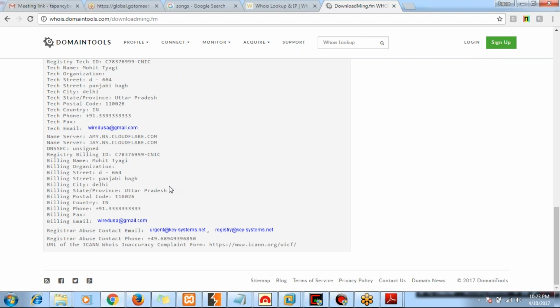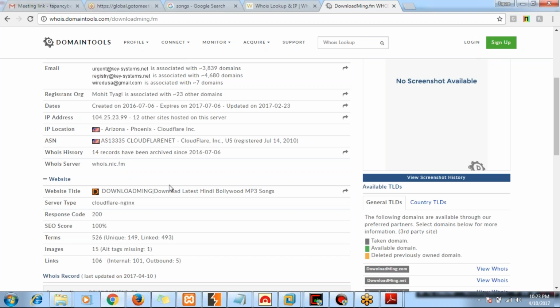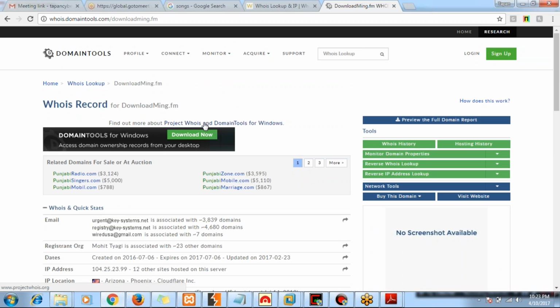There are various kinds of information that you can get from this particular website. It's also a kind of footprinting, as I'm getting information about the website: when it was registered and who registered it. This kind of information can be easily found on the internet. There are different ways through which you can get information about the target.